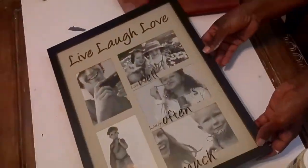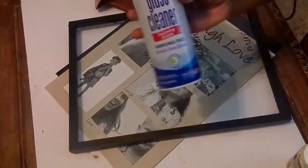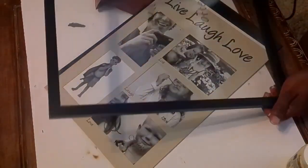Now, DIY number 4. And this DIY took a long time, and I did it twice because I messed up the first time. So here we will go ahead and get started.